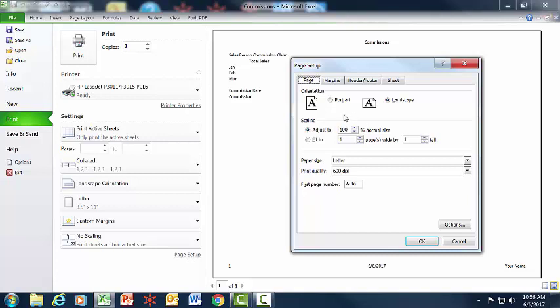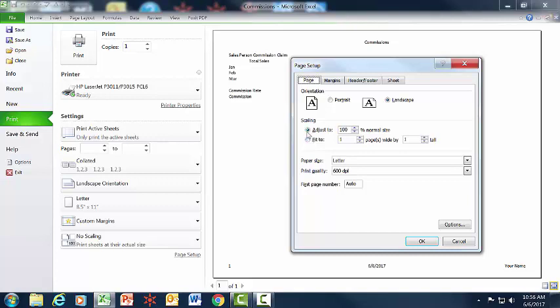So for example, here, we can see that we've already changed this to landscape, but this would be a place that we could do that. Scaling is at 100%. If you are working with a document that you are trying to fit onto one page and it's not fitting for you, you can always try the Fit to Pages command. We don't have a long enough document for that to work effectively for us, but keep that in mind. If you want it to fit onto one page or 2 pages or however many pages.